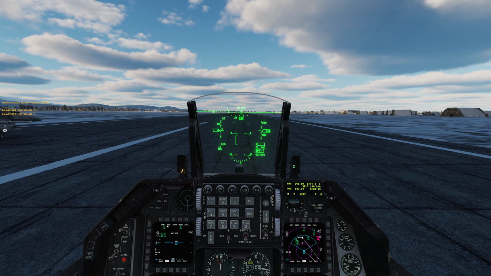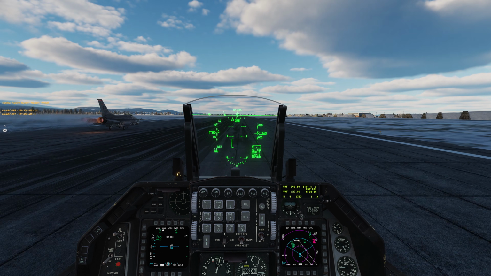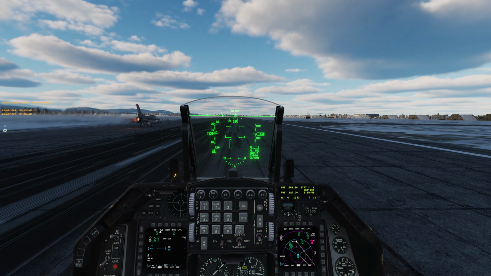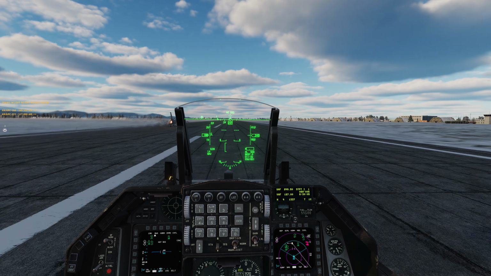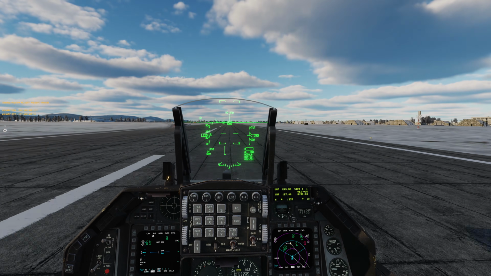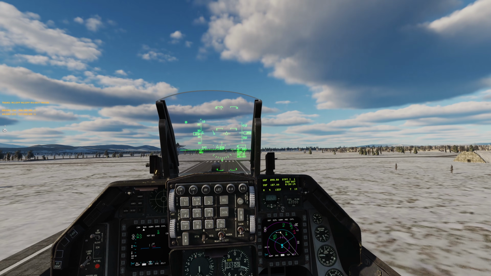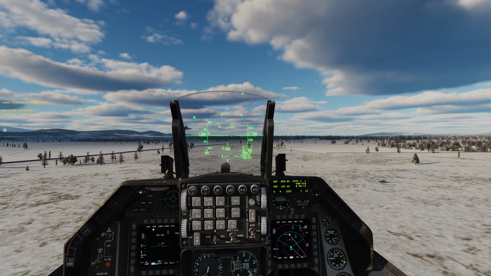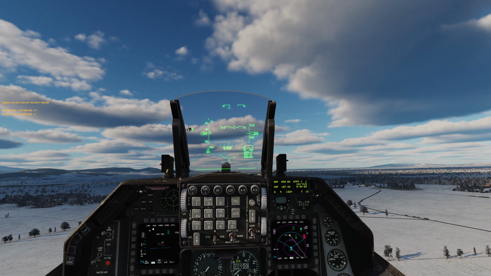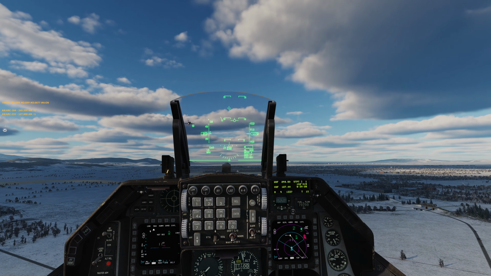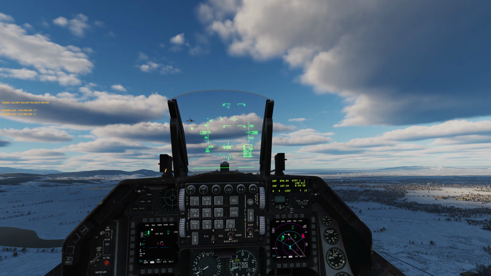Rudder. Burner. Gear up. No power. Mil power.